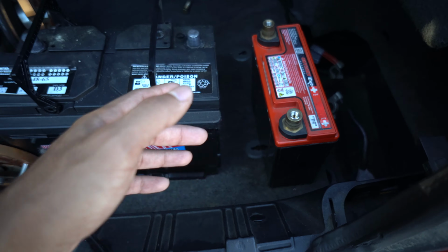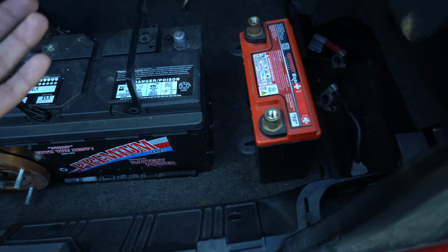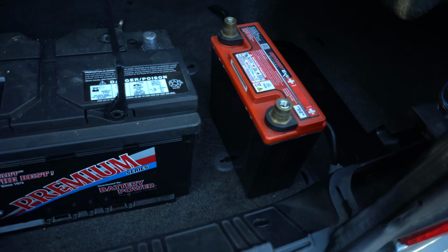Just for now, because this battery's toast, I had this one laying around, so hopefully I could just turn on the car so I can move it around. That'd be cool. But let's see if these batteries are the shit.